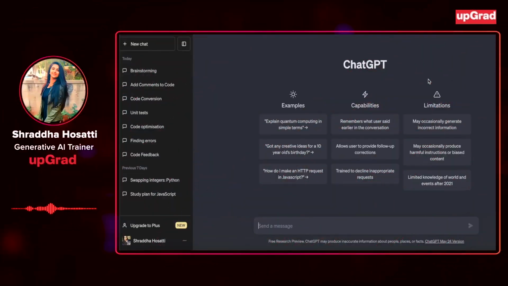Unified Modeling Language, that is UML diagrams, are very crucial for visualizing and designing software systems. Be it a class diagram, activity diagram, or a sequence diagram, it is extremely important to structure your project in a diagrammatic way to make it more detailed and understandable. ChatGPT can assist you here in creating UML diagrams by interpreting your textual descriptions. By explaining the structure and behavior of your software, it can generate UML diagrams that provide a clear representation of your system's architecture, classes, and relationships.